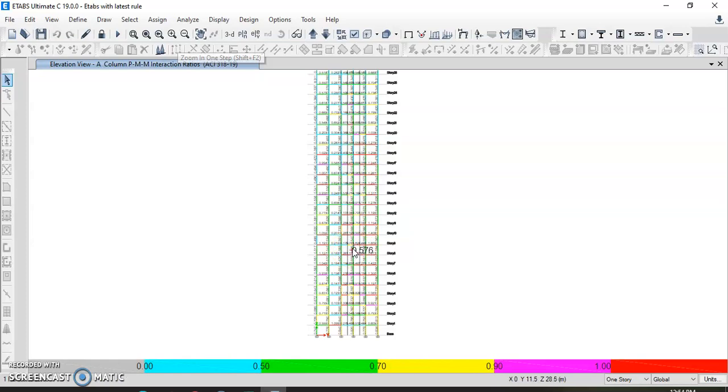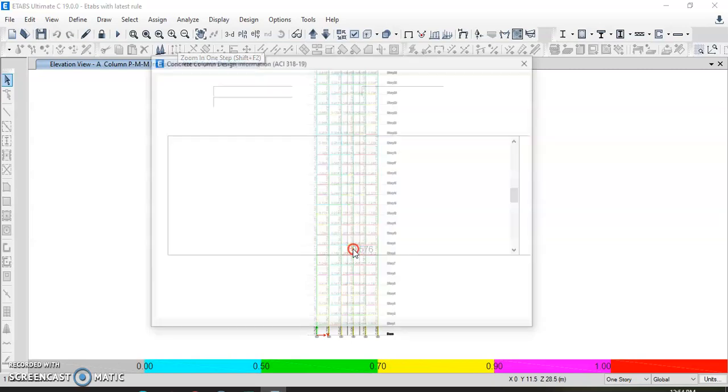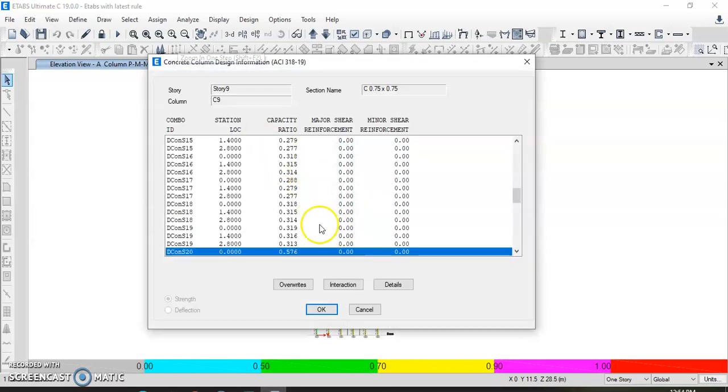After selecting it, I will right click and this window will pop up. After that, select that column and go for details.